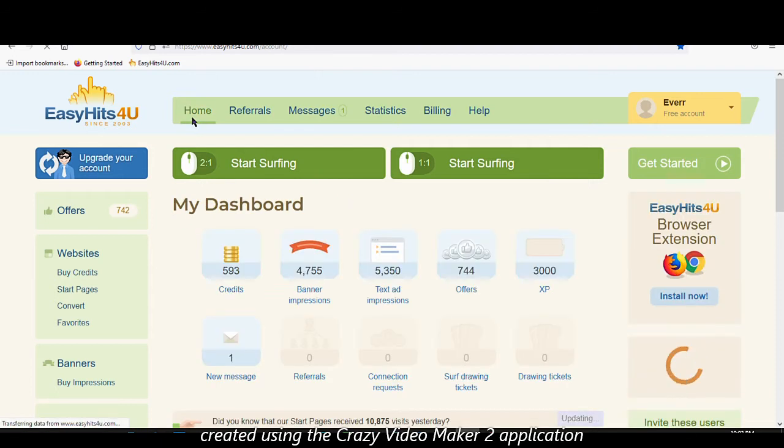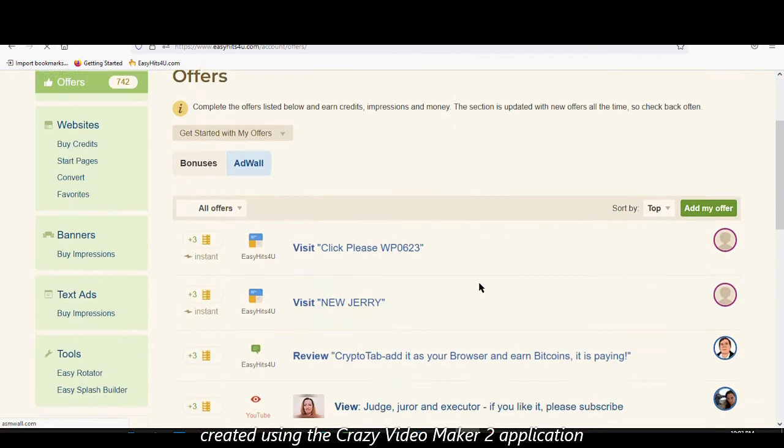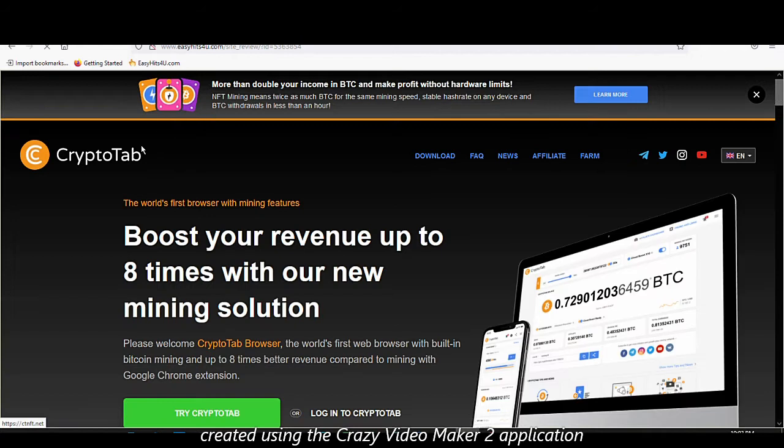Now for the purpose of this video, as I mentioned, this site also has a feature that helps especially for YouTube. You just go to this section on the left menu, on offers. As I mentioned before, you can complete some offers here, such as review a site. For example, if you click here, it will open like this.